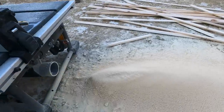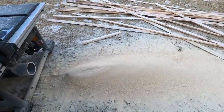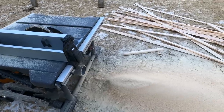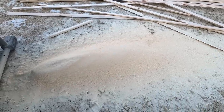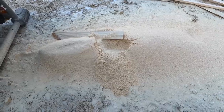I don't know about you, but that's pretty impressive. That is a pile of sawdust. I just put a second battery in, but I think I did 16 boards times 8. So it's 128 linear feet of 2x4 on a 18.5 degree pitch. It's a lot of sawdust.